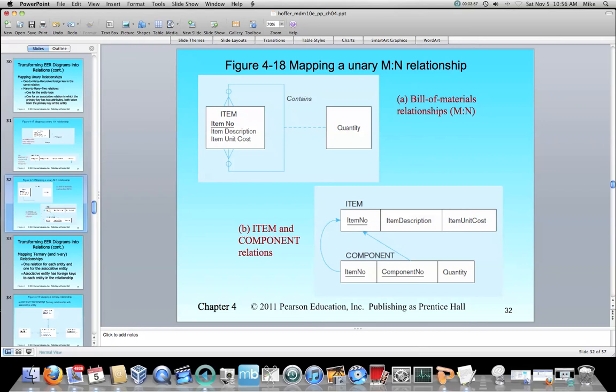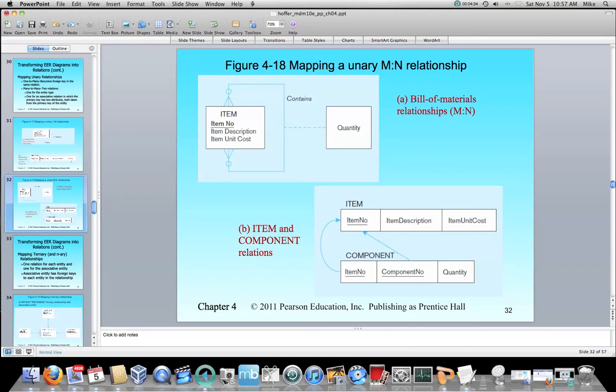So there are some items that have components. When you think of a basic item, at the lowest level, think of a screw or a nut or a washer, right? Now, we could also talk about another item that might be a stapler, or a motor of some kind, or a wrench, something that actually has component parts that are used to create it.